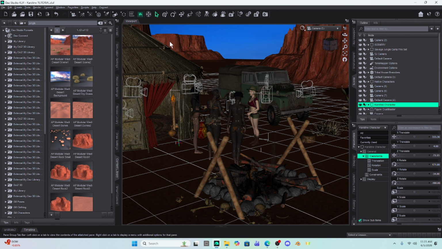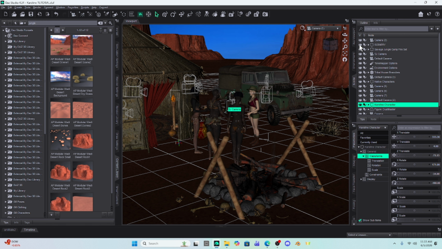The problem is this epic, cool desert scene is taking up a lot of geometry and it's eating a lot of our memory. So what we need to do is just hide it when we want to pose. Posing characters and then moving cameras can be agonizingly slow in these large scenes.